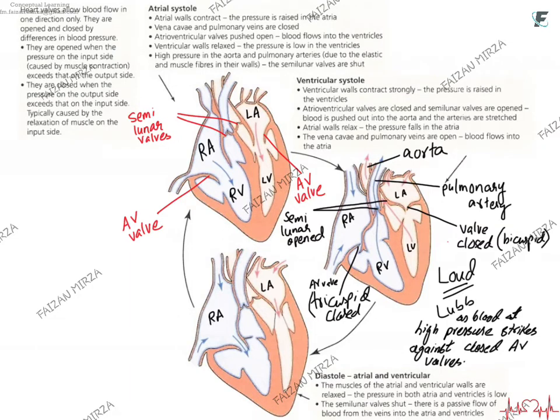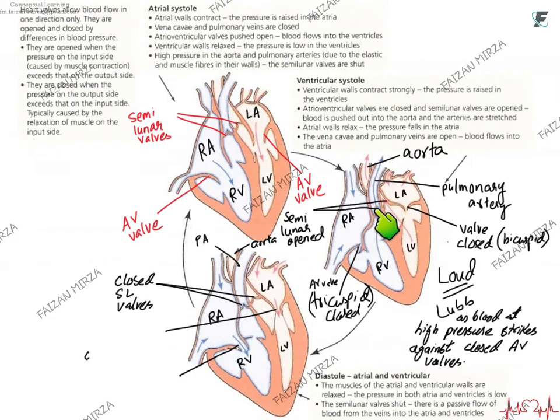So then the third stage, you have the diastole occurring once again. So this is the entire heart going in diastole. When the heart goes in diastole, what happens here? You have the right atria and left atria, which were relaxed initially. So the right ventricle and left ventricle also undergo relaxation.